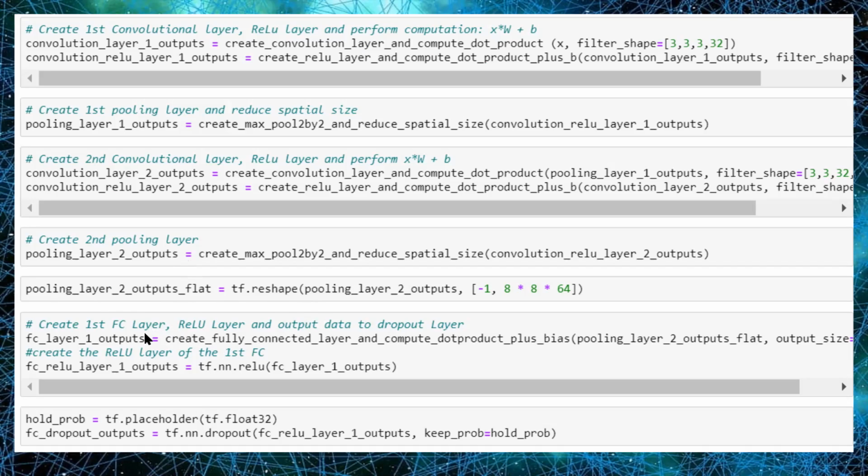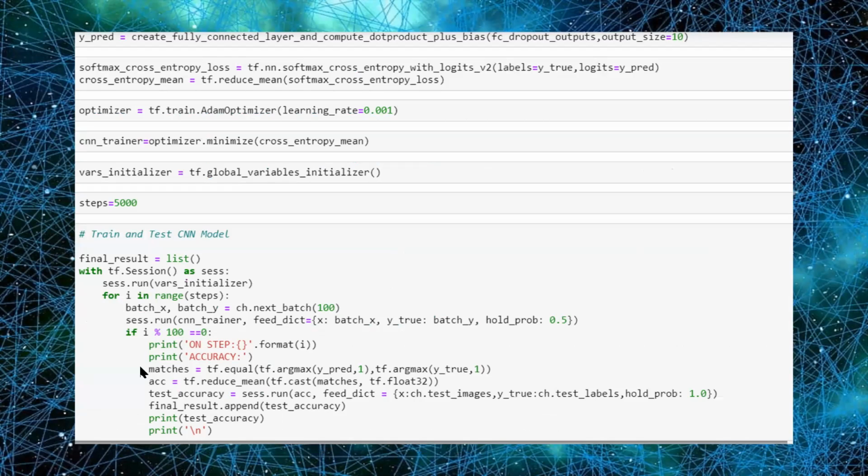Here we have created the fully connected layer that accepts output from the input layer, and here we have created the drop layer to drop some of the input that it receives. The softmax cross entropy loss function is created to compute the softmax cross entropy between the labels and the predicted outputs. And we have created an optimizer to optimize the neural networks, and the AI deep learning trainer to train the networks.